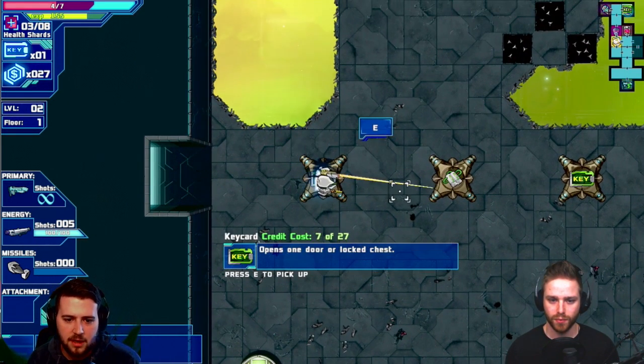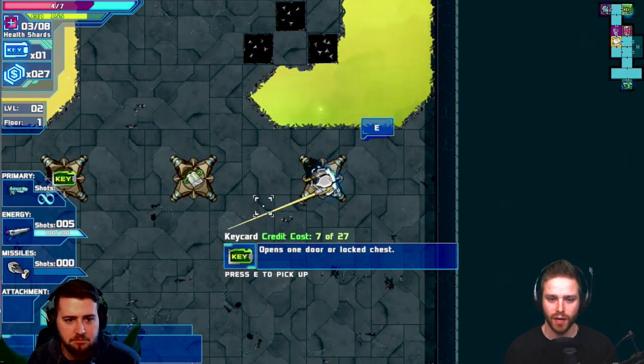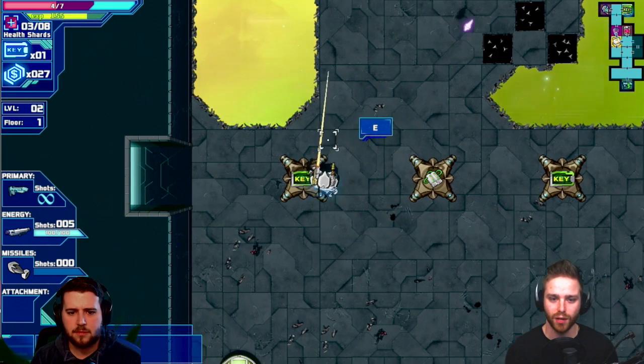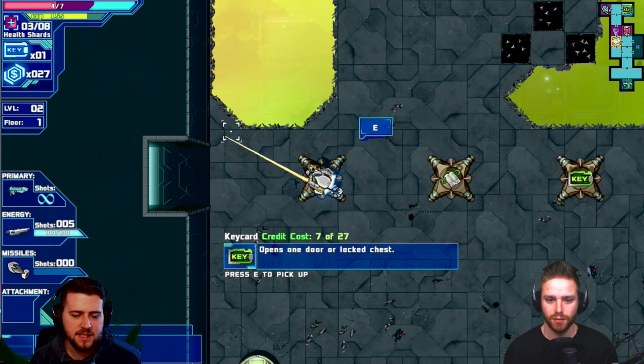Right. Cool. So, okay, 2 key cards for sale for 7 out of my 27. And then there's this 40 of 27. I cannot afford the durable cells, which increase my max energy by 40. That seems like it'd be pretty epic since I only have 100. But should we go pick up an E and then pick up a card and go to the weapon shop just to see what's in there? Yeah, that seems like a good idea.